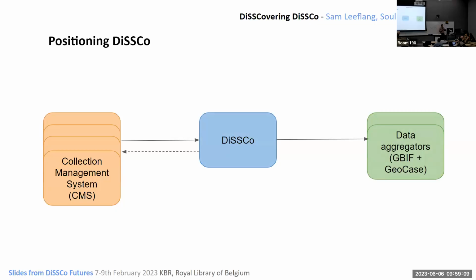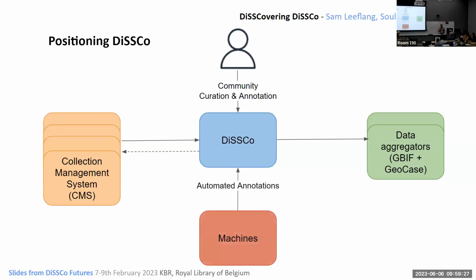And this is just one interaction. You could have community curation. You could have other services that build on top of it. And the big idea we have is that we can have these components shareable either with the content management system or in the aggregators. And more and more, we are going towards automation and machine operation. So of course, the human users are important because those are the ones that will take care of the data. We trust them. But if we are dealing with millions of records and we want to do something better, quicker, and then spend time on doing the exciting science, we need to make sure the machines can take care of it properly.